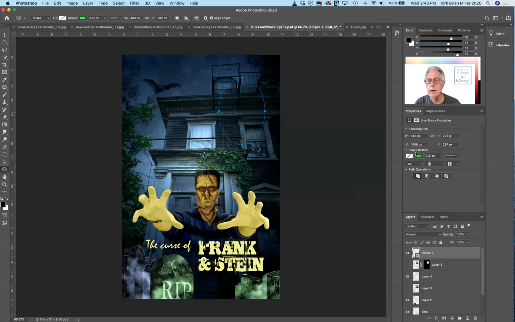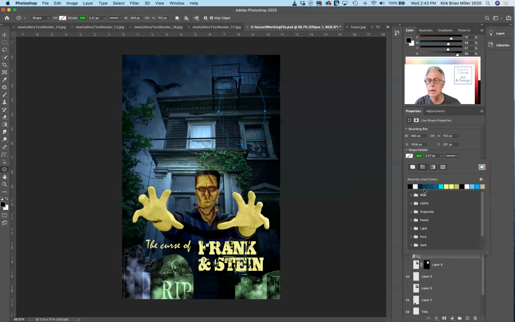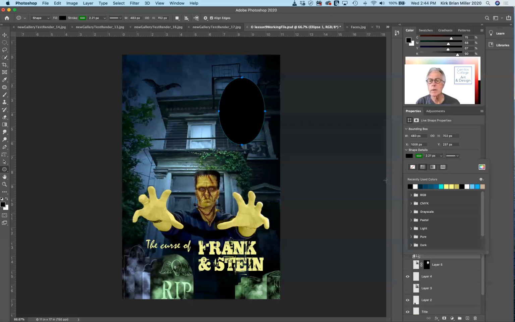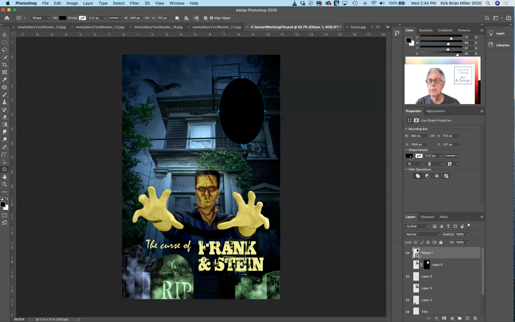And again, I got to change the properties of this. I want to change the fill to be black. There we go. And for the pixel width, I want this to be none. Okay. So I'm using a shape layer instead now. This is going to be used for my mask. And I can change with shape layers, which is kind of cool.